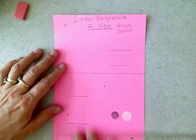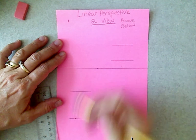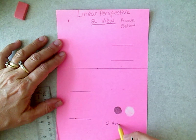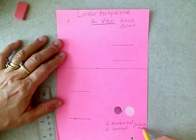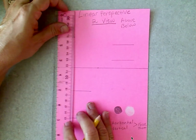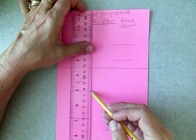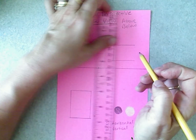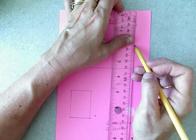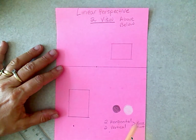Always check your ruler to see that it's properly positioned. And the next thing I'm going to do is draw the vertical parallel lines. So I have two horizontal and two vertical that will make the face, or front. So flush with the top of my paper, I'm going to connect the two parallel lines there. It's very important to take your time, and it's very important to be neat, because one little hair out of place will make the whole thing look kind of funny. Okay, now I have two neatly drawn fronts or faces of my form.